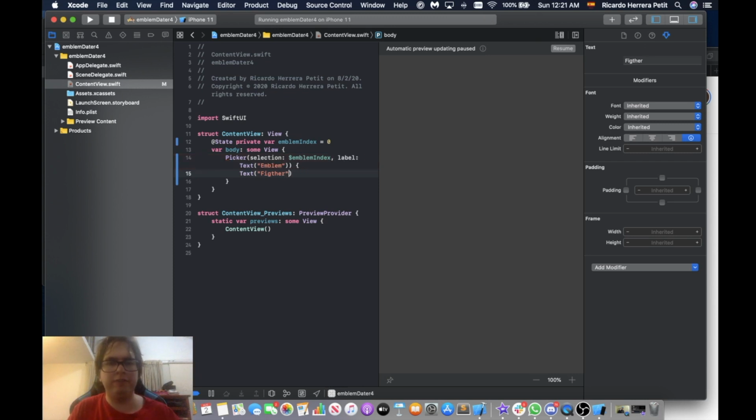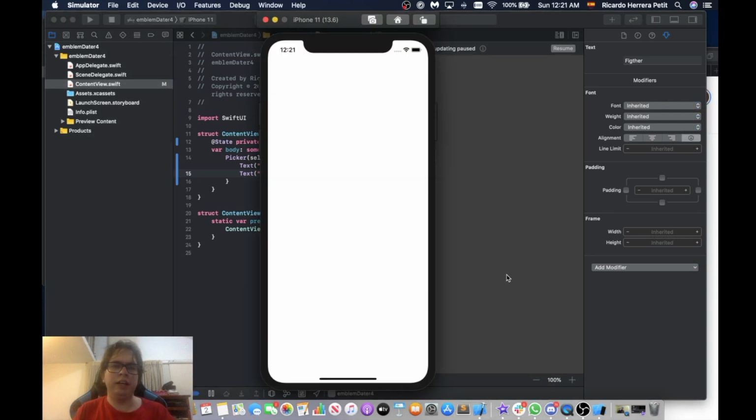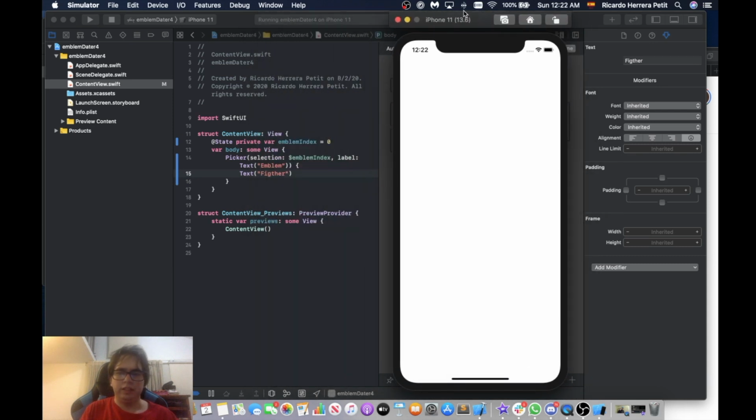Okay, if we have a fighter, that's fine, right? So let's see what happens here. I'm going to run it because I have been telling you before that I don't really trust this right now. So I really trust the simulator first, and it's still running.